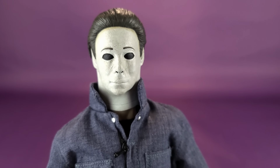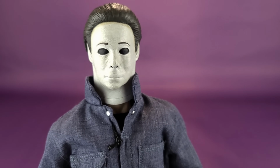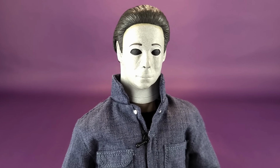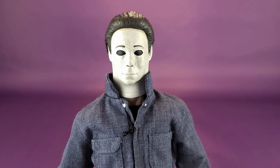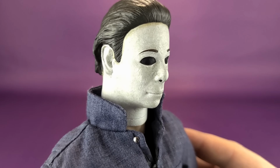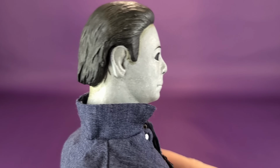Something, again, I didn't like initially, but the more viewings of Part 4, I really like the design of Michael Myers. It's not my favorite. My favorite is probably still H2O or Curse Michael Myers, but I think I'm warming up to the design of Part 4 quite a bit. Now, of course, this one also has the slicked back hair.